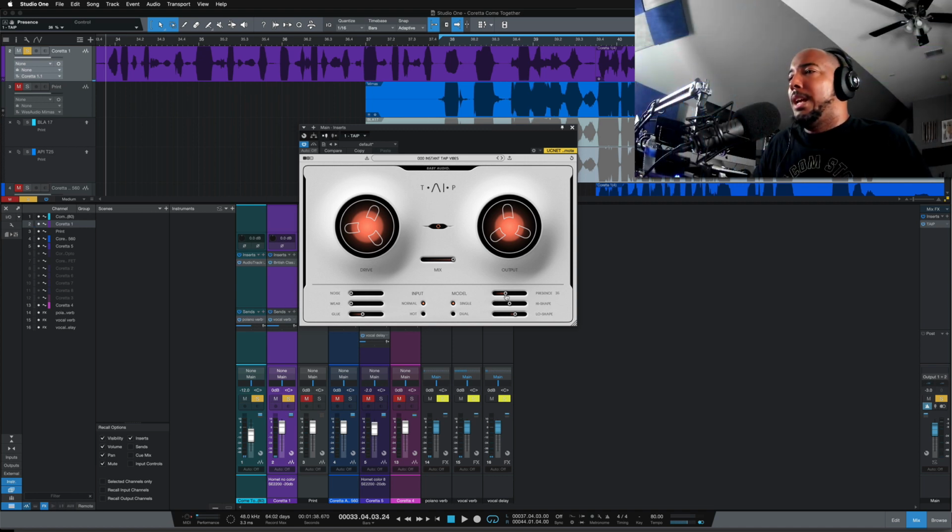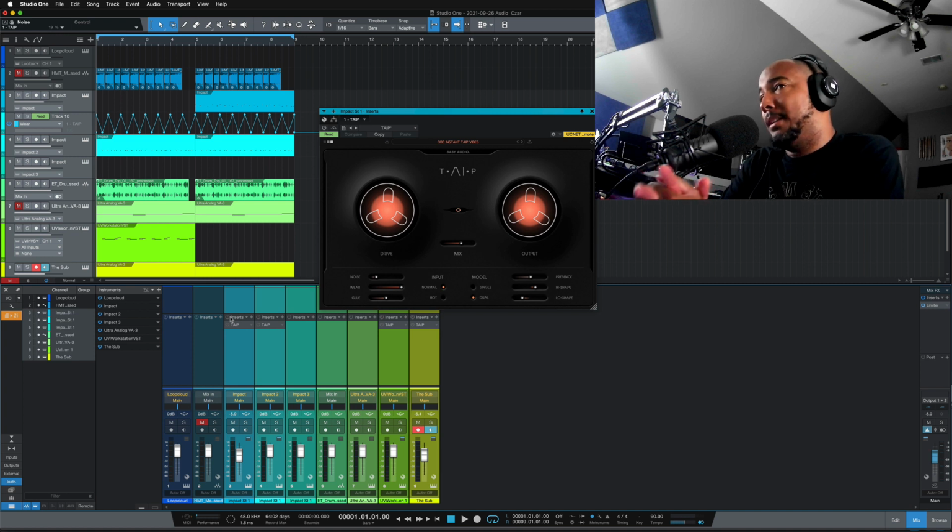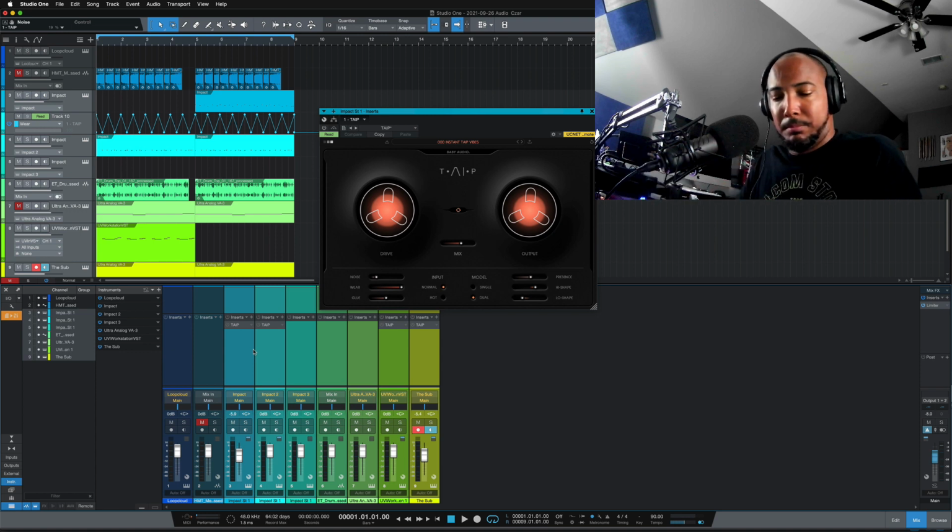All right, so there's a look at tape on Mixbus. I will flip over to another session and we'll check out tape on a track that I did. I'm going to play this with tape bypassed, and then on the loop, I'm going to bring it in so you can hear what it's doing to this track. I've got tape on the synth and the bass and the drums and the piano.